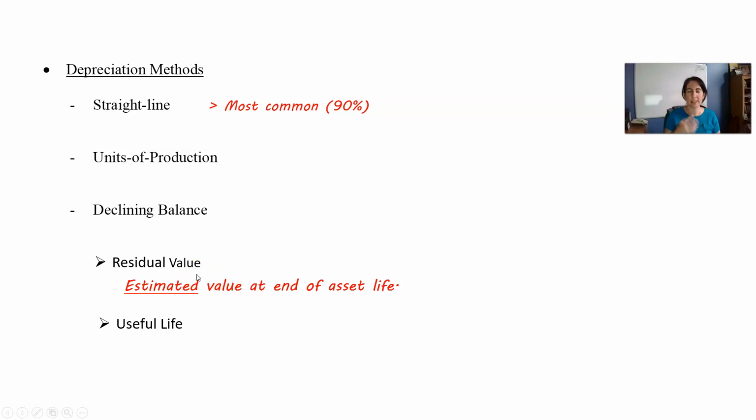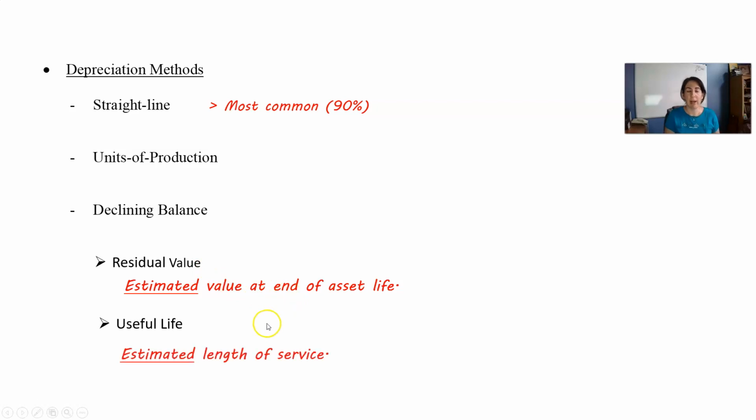The idea is, what is the asset worth at the end of its useful life? So we're talking about a car. Let's say you've been using the car for the 7 years, but you plan at the end of the 7 years, you fully plan on getting rid of it, but you expect to be able to sell it for $1,000 for scrap. That $1,000 is its residual value. It's leftover value, basically, when you're done using it.